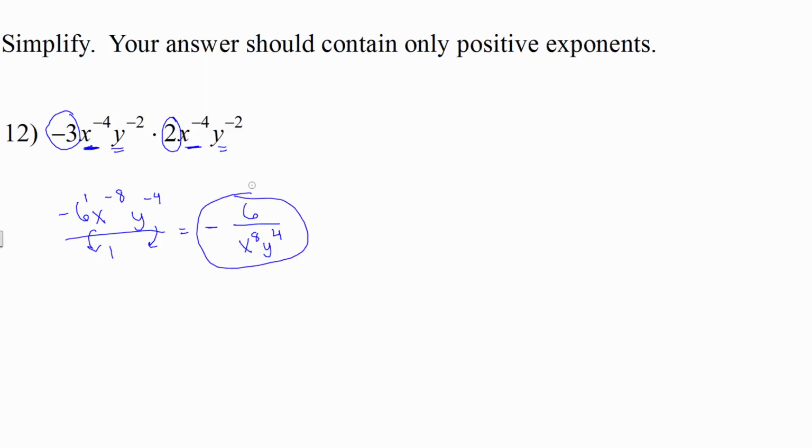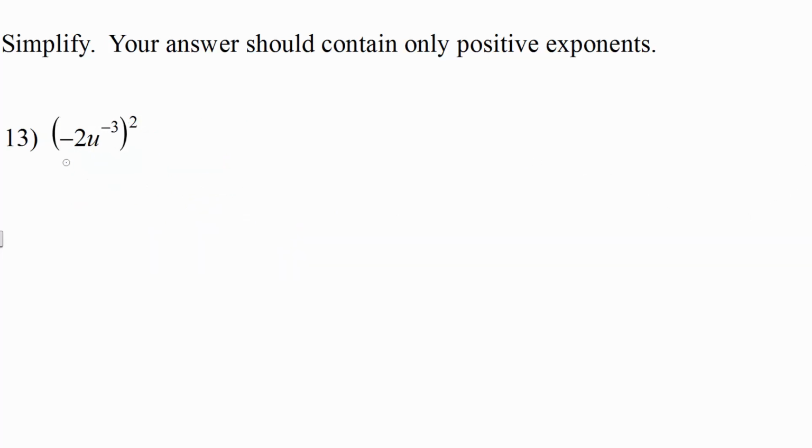And so I was alluding to another way to do it. You could go ahead and say, well, I'm going to move the x and the y down to the bottom on both of these, and that will also end up hopefully giving you the right answer, because then we'd add the 4's together and get 8, and add the 2's together and get 4, because we'd have 8 x's total on bottom and 4 y's total on bottom. So that's our answer.